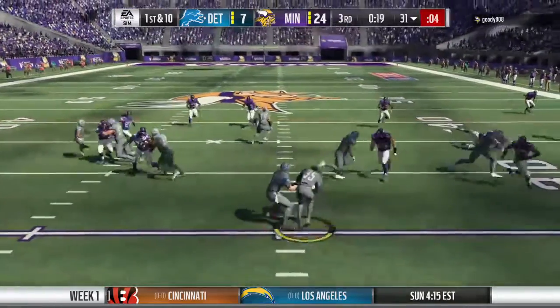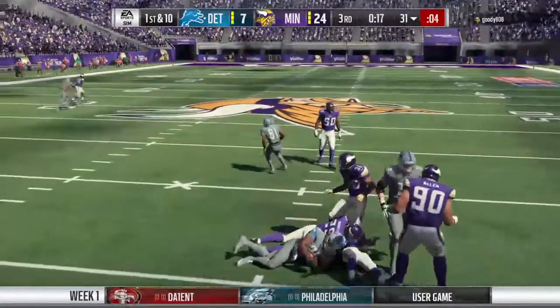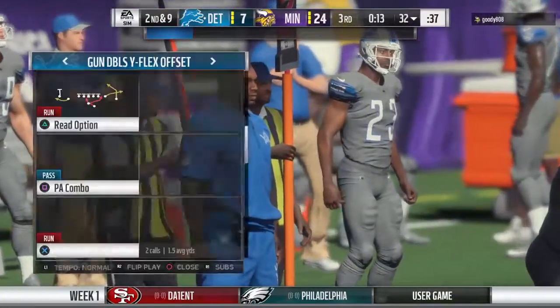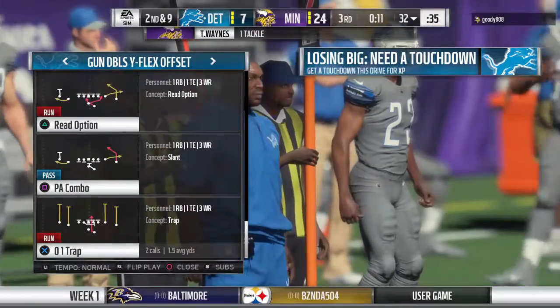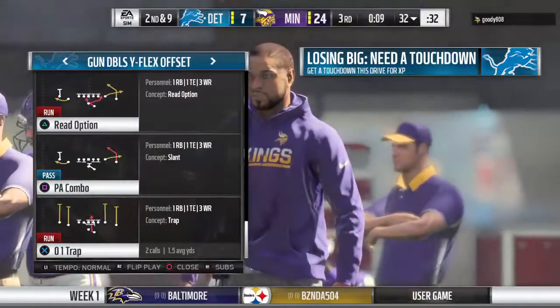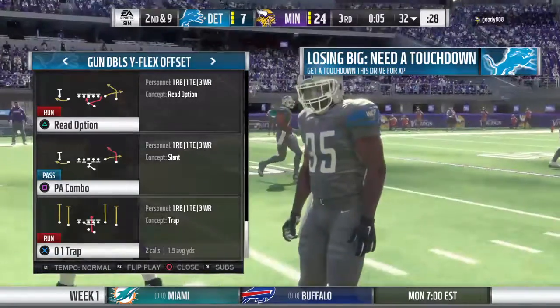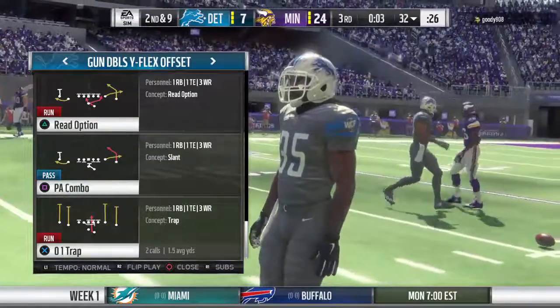They'll need to get the play off quickly. They'll run it now out of the gun. And he'll scratch out only about a yard up to the 32. Defenses always talk about earning the right to rush the passer on third down. And you know what offenses want? Win first down so they can set things up for themselves better. And that wasn't helpful there. Not a big impact on first down.